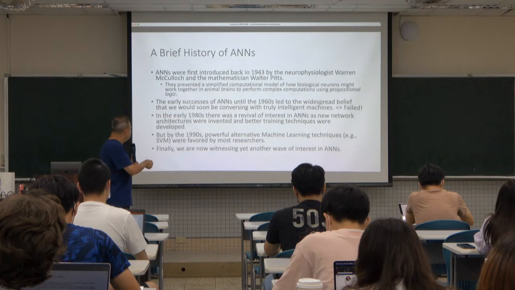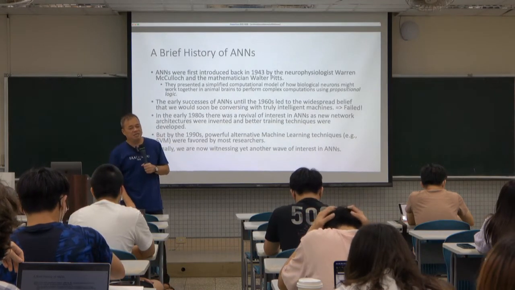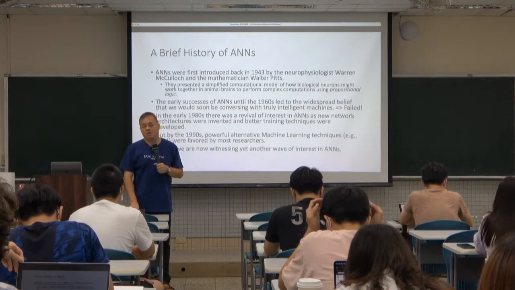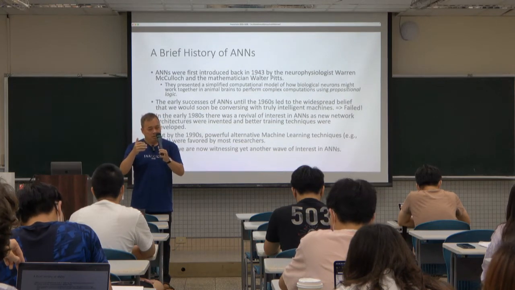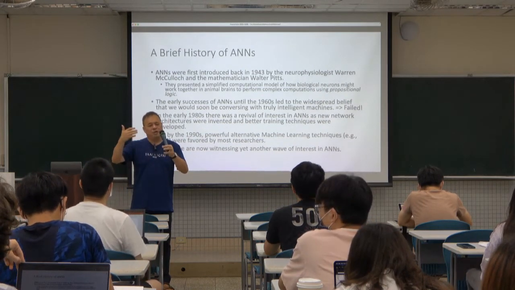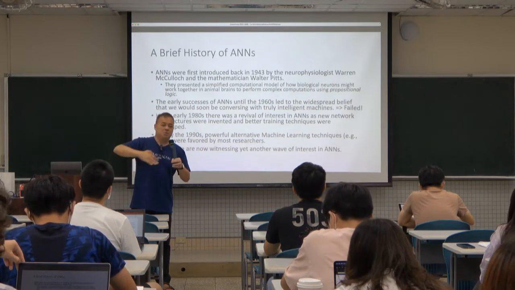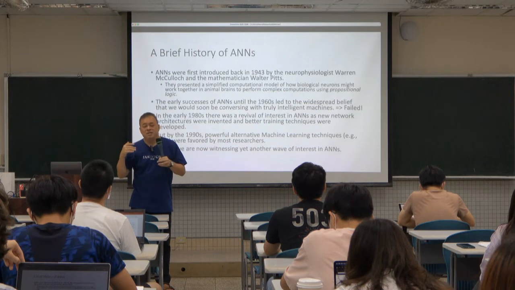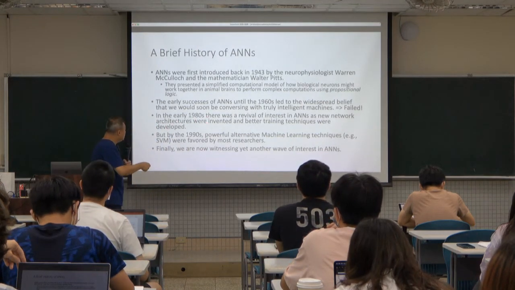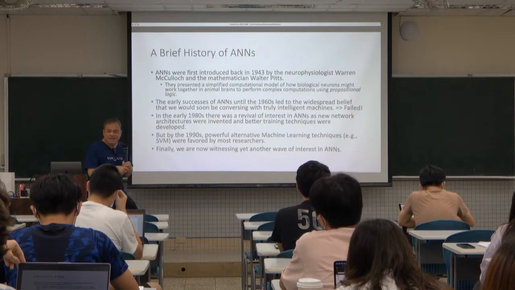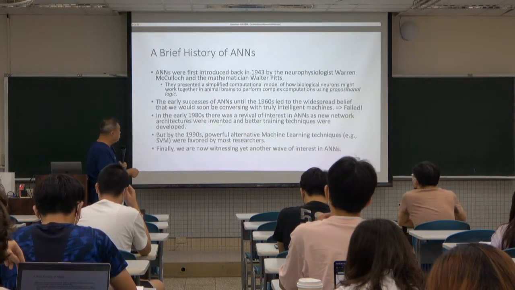In the 1980s, people started to find out — remember, they proved there's a limitation for the early AI model — so people started to find out that we can design more complicated AI models. Basically, the original AI model had only one layer of neurons, and they found out that if we add more layers, we seem to be able to solve more complicated problems. Because of this finding, in the early 1980s to about 1990, there was a revival of interest in AI.